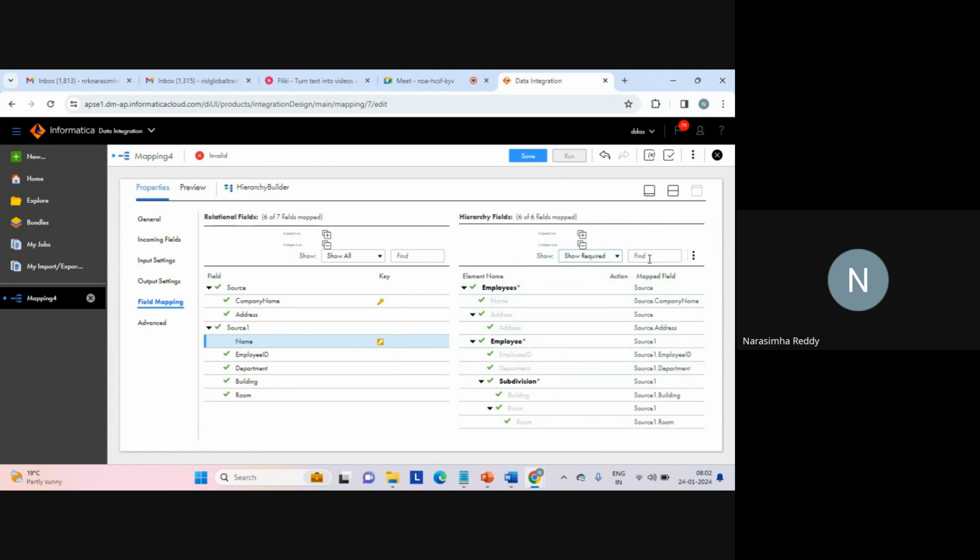And if you want to search also, we can do it. Like a search for, let's say, room, for example. So we can just type it. See here, now we are able to see room. When do we need that? If we have a very complex hierarchy which contains too many levels, right? In that case, we can go for the search option. But in our case, we are able to see it in a single page.